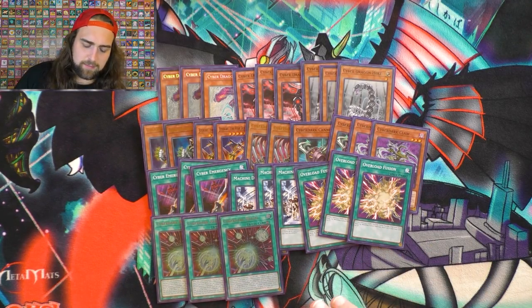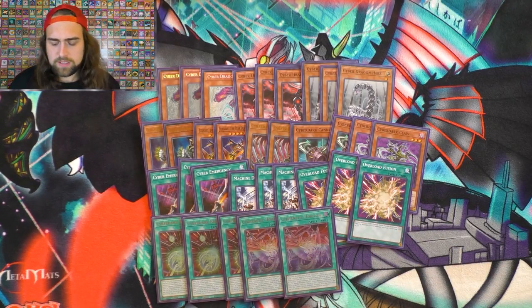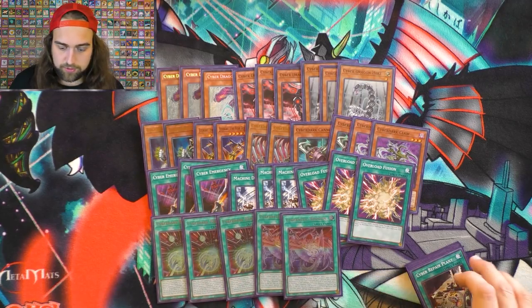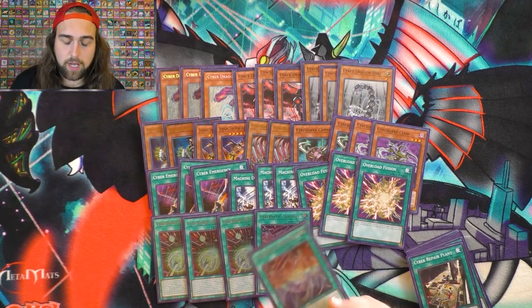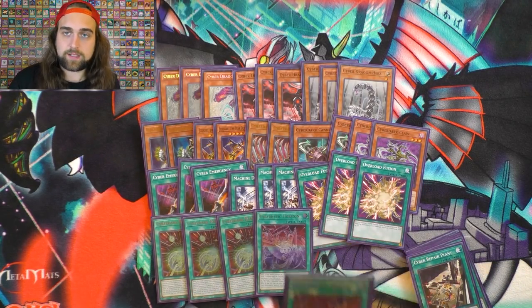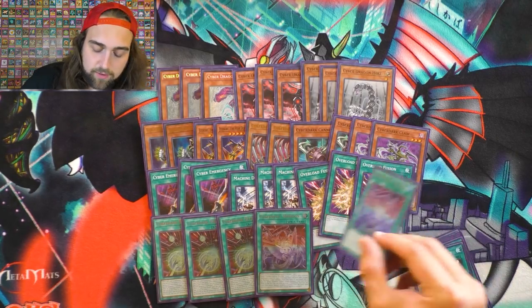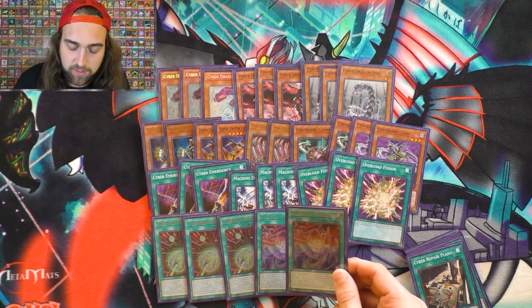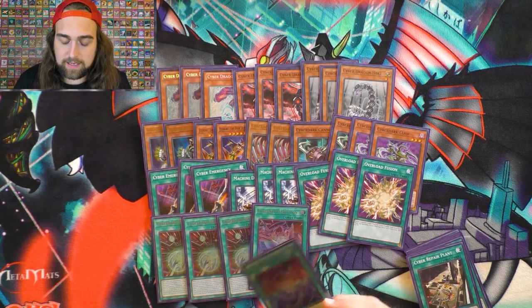So, once again, Cyber Dark Realm. I play two Cybernetic Horizon. The reason why is because this is the Combalicious version of the deck, and if they stop this, that sucks. You want Cyber End in the graveyard so that you can make your Cyber End Dragon using its summoning condition. And if this gets stopped, like I already said, that sucks.